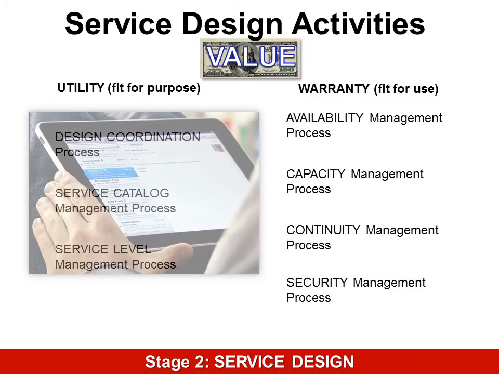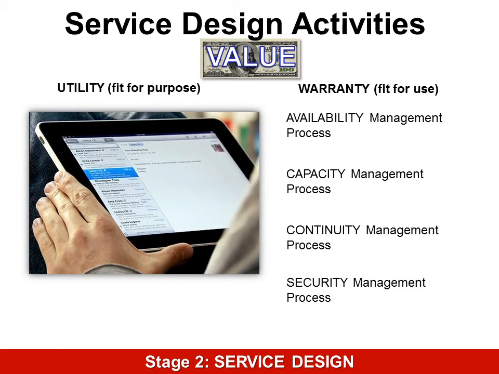And then the four sides of warranty always go together, and it's important to learn them together. Let's say that our service is email. It's easy to think of warranty based on email. For example, we would want to make sure it's available. That's the availability management process. So that if I turn on my computer, whatever that computer looks like, I have the email available to me. Then I need capacity. I need to make sure that I can have as much email as I am willing to pay for. That's capacity.